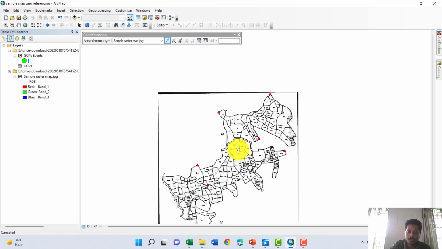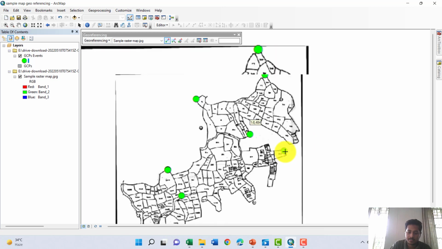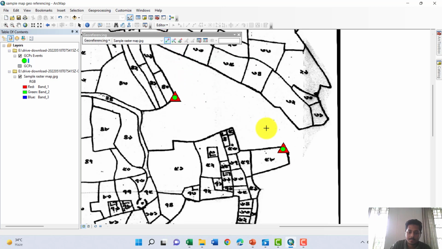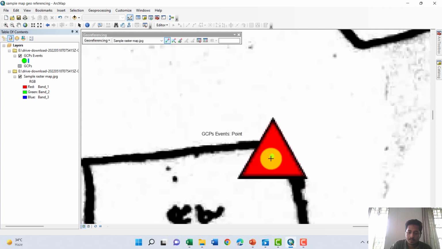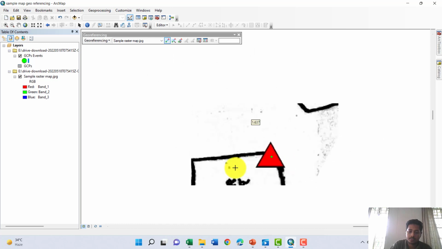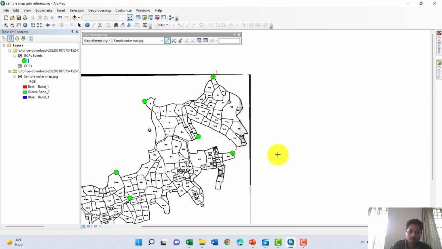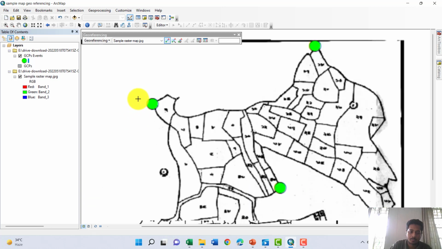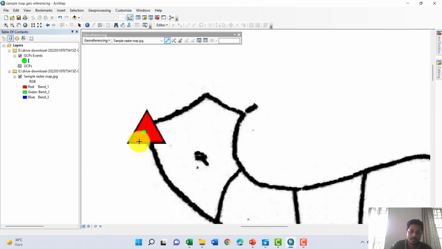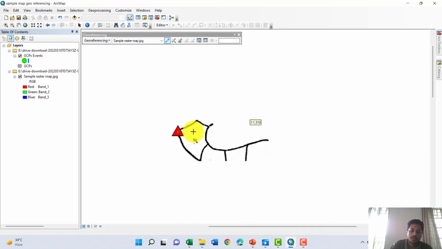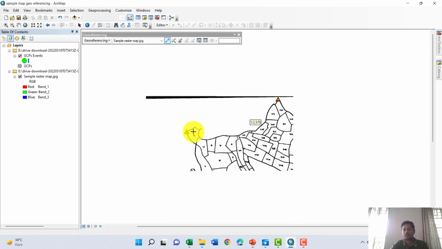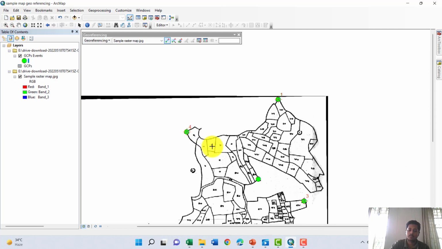Then we'll go to the third point. We select the red area and the blue ground control point. This is our third point, and we'll go to the exactly opposite point. This is our fourth point. Now these four points are enough to reference this image. We can also add more points.